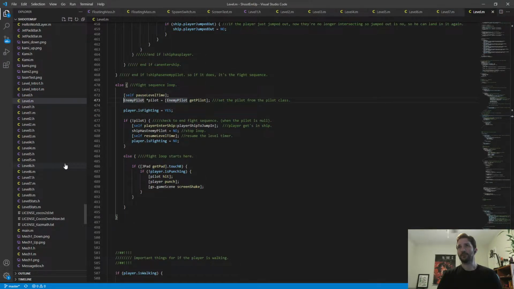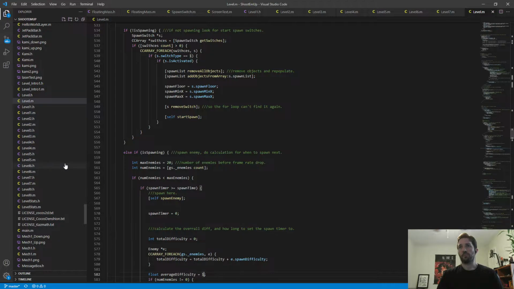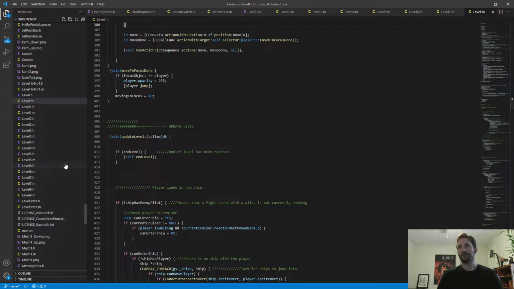Okay. Pilot, get pilot. Pilot hit, player punch, screen shake. Okay. Is fighting. Update level. Ship has enemy pilot.